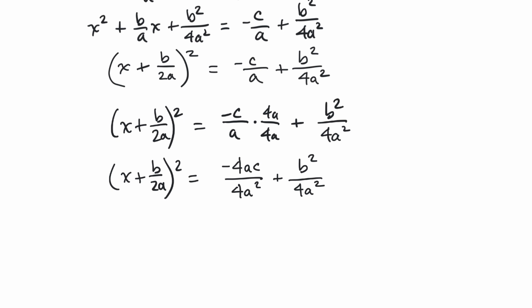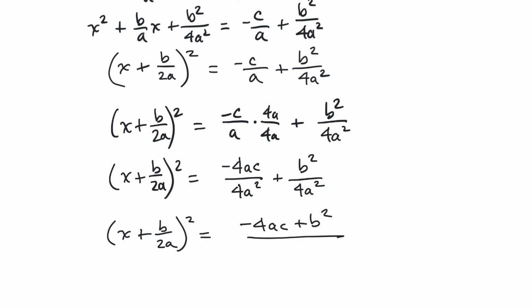And so I can write that with a common denominator. It'll make it a little bit easier to work with. So we have this over 4a squared. All right, now what we can do is take the square root of both sides, because we've got this as a perfect square on the left, which was purposefully done so that we could take the square root. And so we'll do that. So we'll take the square root here, and we'll take the square root of this. And this will be positive. We want both roots, positive or negative.